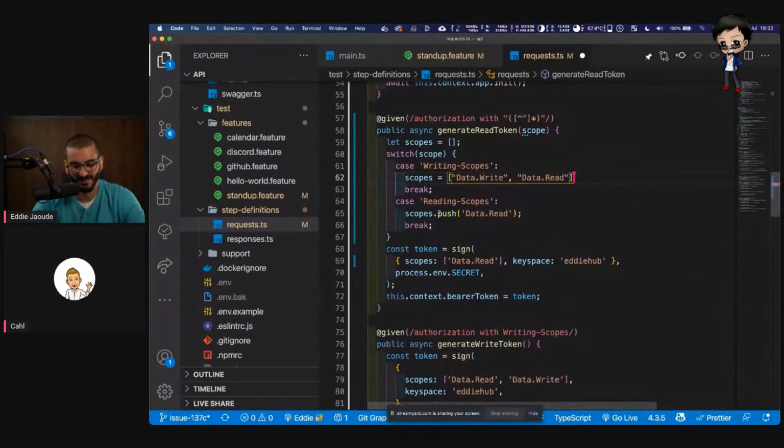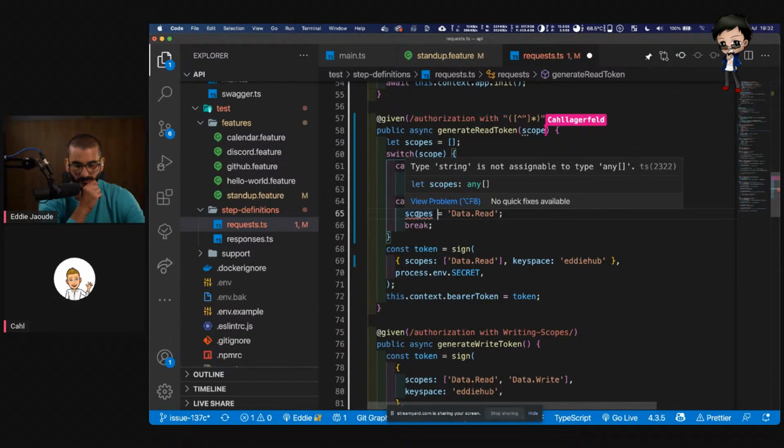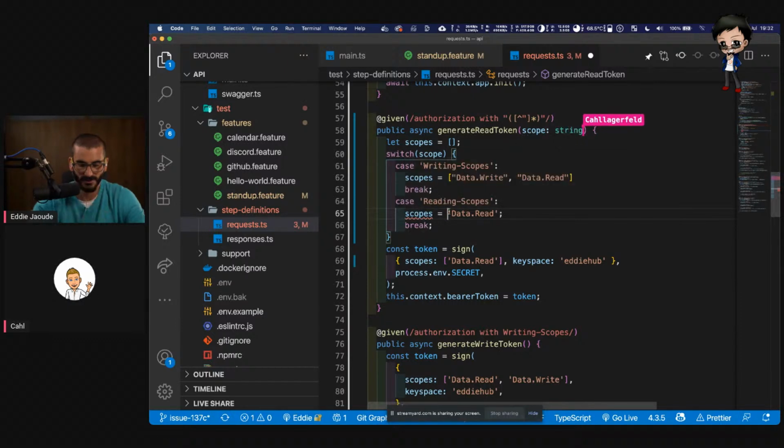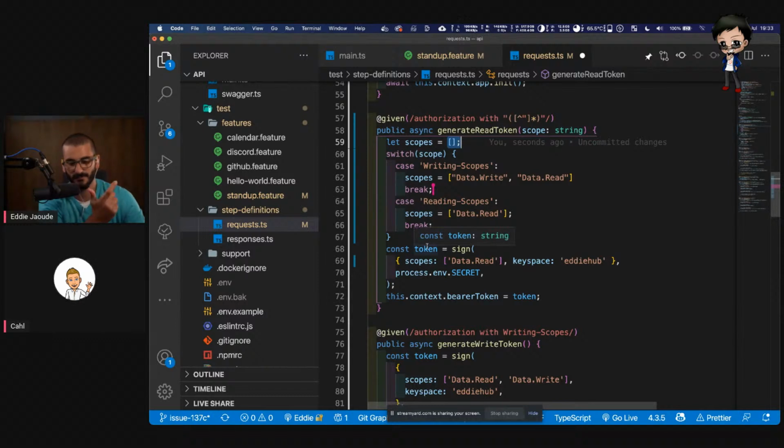I think destructuring an empty one. I can give this a type. Oh, it's a string. Well done. Yeah, I don't think you need to destructure it because there's nothing in it before. Yeah, that's true. But normally, yes, you're right.